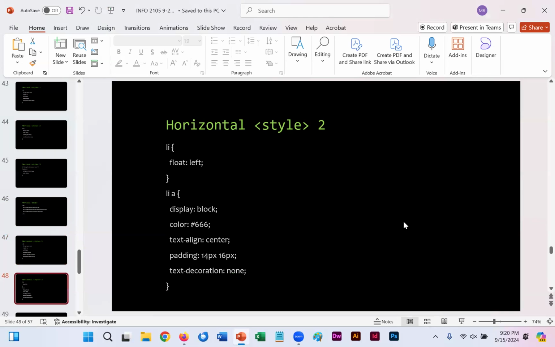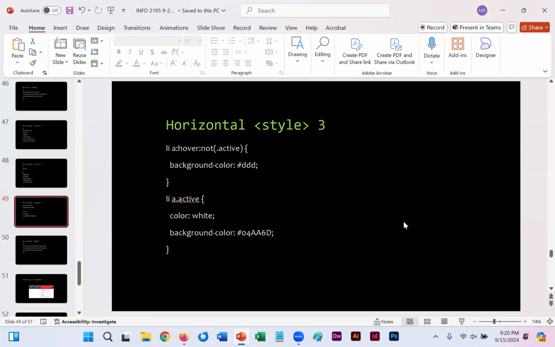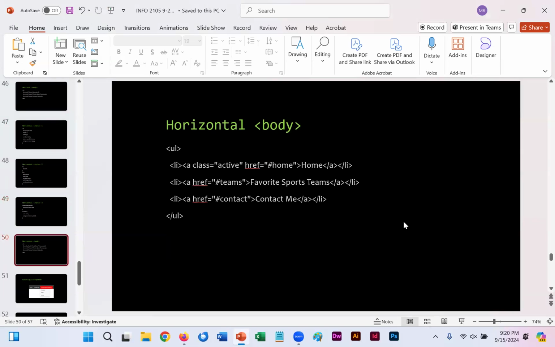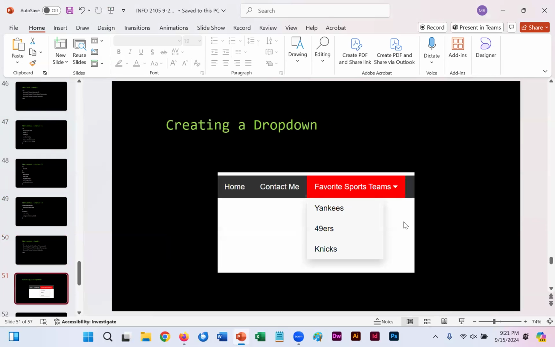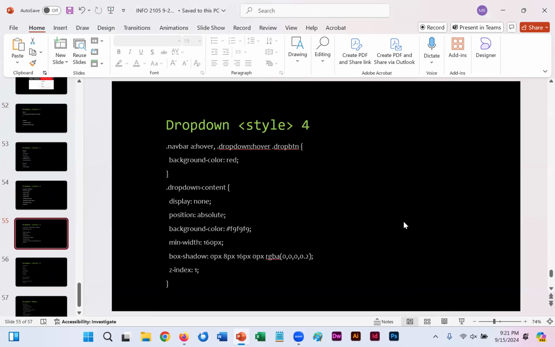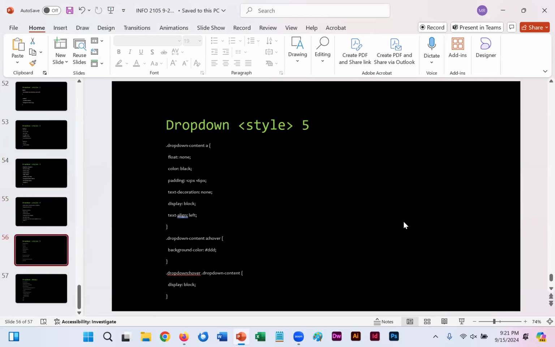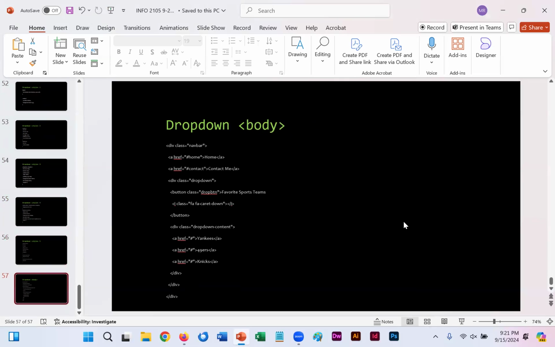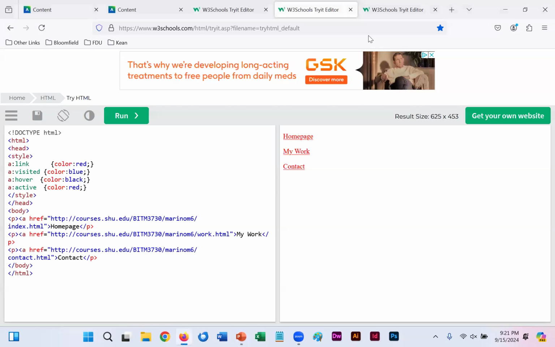So we copy the code from slide 47, 48, 49, and 50 into our WYSIWYG, as well as 52, 53, 54, 55, 56, and then 57 we put into our body section.